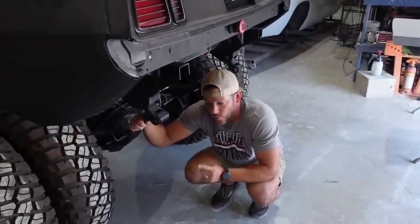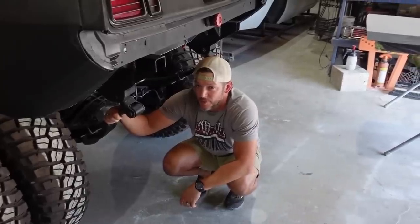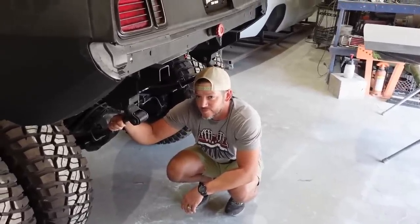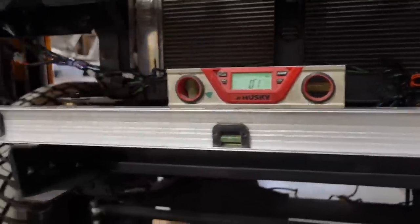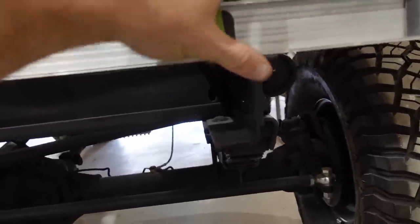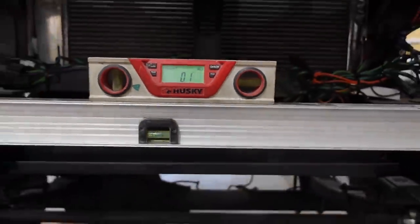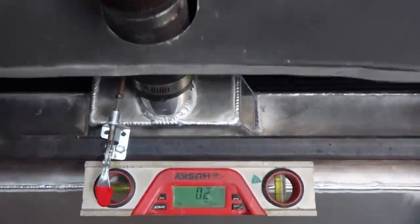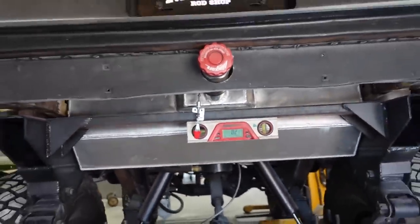It's not only boxed — it's a one-ton frame that's boxed and shortened, and all of that is going to help it not flex. If you're going to go hardly any flex, I have to go a lot. You go a lot, I go none. And we're the ones that built it too. So let's do this. What we have is a level across the frame — the flattest part of the frame where we know it's pretty good. Sitting on the ground right now it is pretty level. Not bad. And in the back, we're sitting at 0.2 on the main cross member across the back. Does that sound fair? Sounds fair.